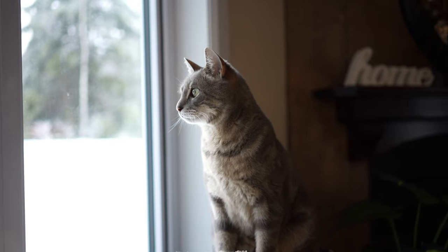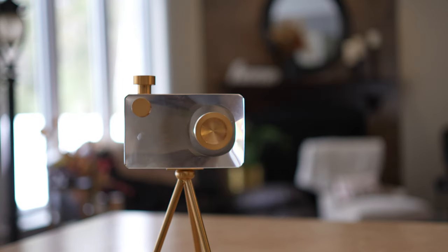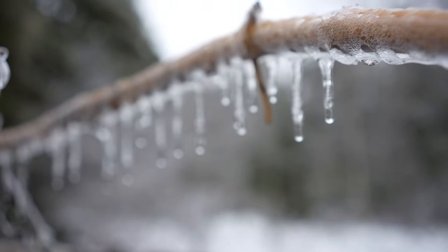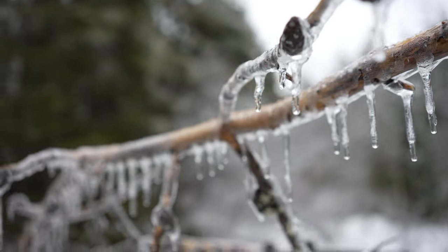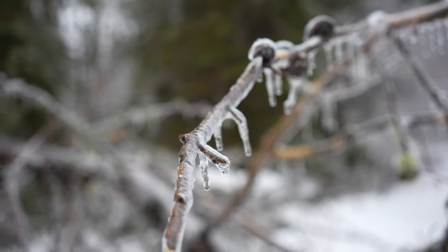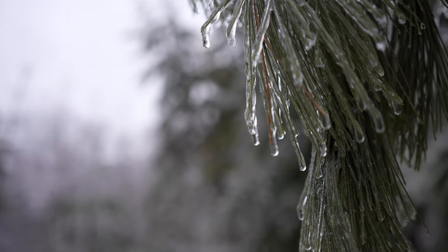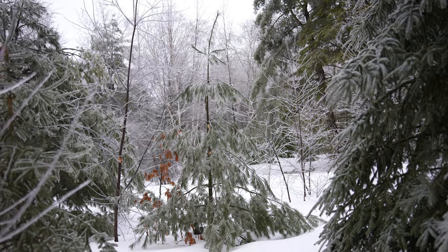When you switch over into video mode, instead of being fast or abrupt, we have a really cinematic tuning. In the focus pulls you can see that they're not rushed but nice and cinematic. Where that really plays out nicely is in a shot going along an icy branch — rather than abrupt focus jumps that draw your eye, there are really smooth transitions that allow the damping of the focus pulls to look more like manually done pulls. I really appreciate what they've done with the tuning of the focus motor for video, because you're getting a more cinematic feel than what I see with most autofocus lenses that I typically review.